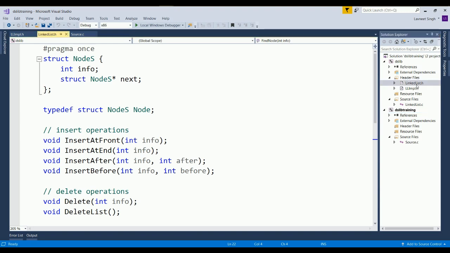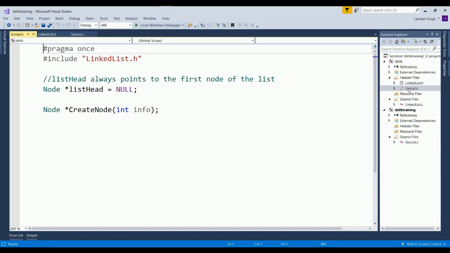So that means this linked list.h is going to be exposed to the users of our data structure. So we don't want any data structure or any variable name that we are using internally which need not be known to the user. For those types or functions that are internal to us, we will have it in a separate header file which we won't ship or supply to the users of our library. So this is the linked list impl.h file. For example, we will have this list head pointer as well as a function to create a node. Okay, so that's the idea.